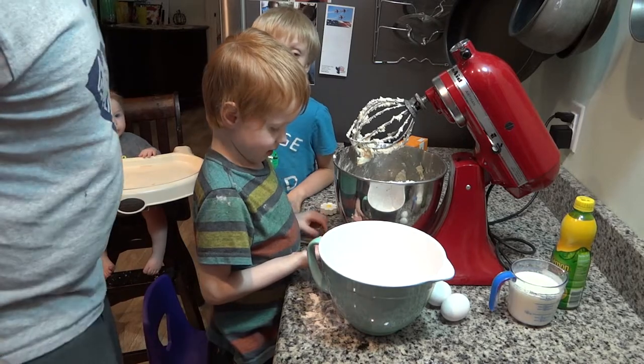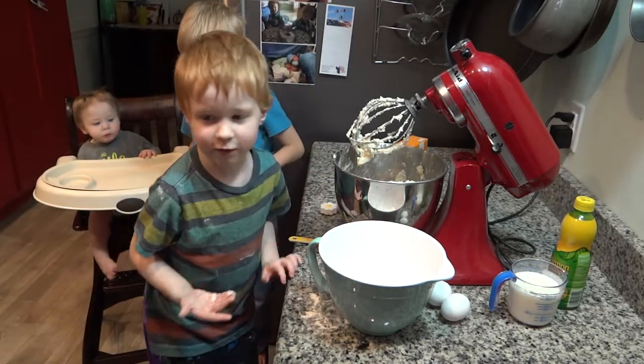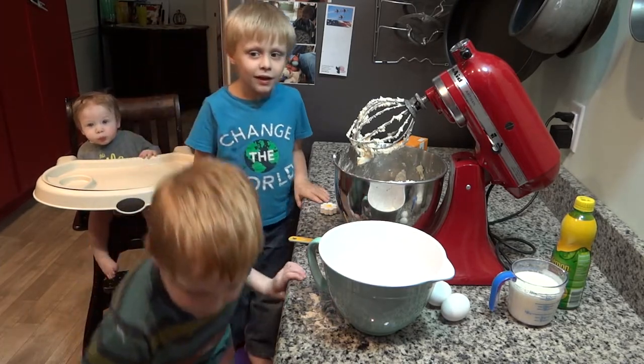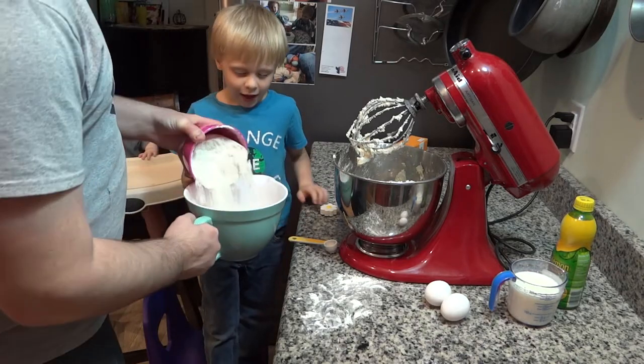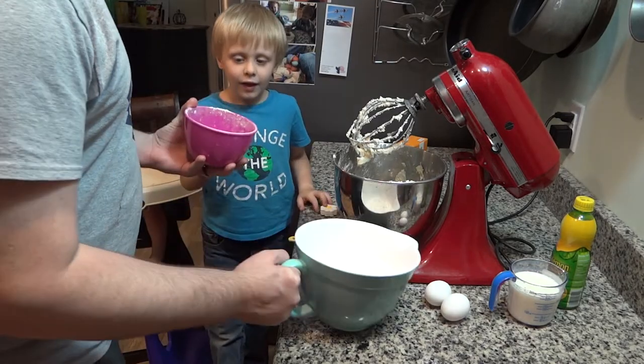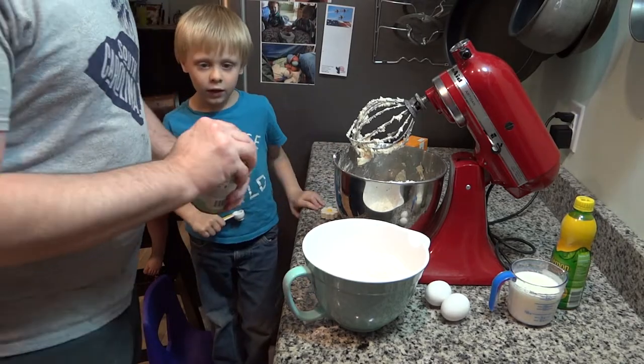Okay, once your butter's creamed, we want to go ahead and mix together our dry ingredients. Go wash your hands. So we want 2 full cups of all-purpose flour in there. There we go. We want 1 teaspoon of baking powder.